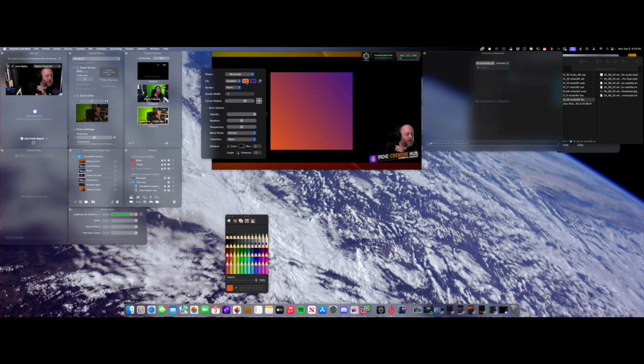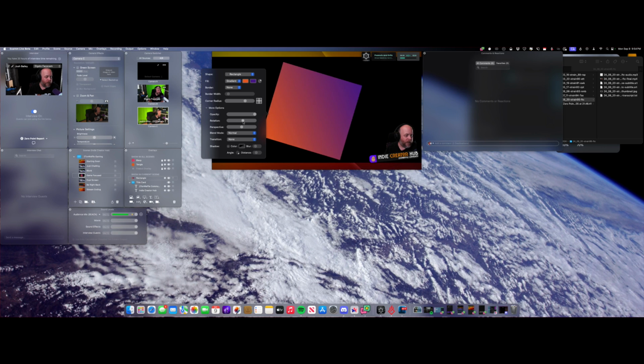So if I wanted to do the tan and the purple, I'm going to have a border color, gradient, or even a motion border. And this is all within the software itself. So let me go ahead and turn that off. And of course I can change the rotation of said shape.